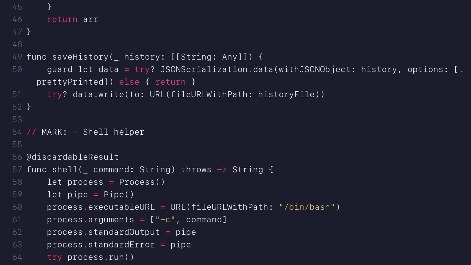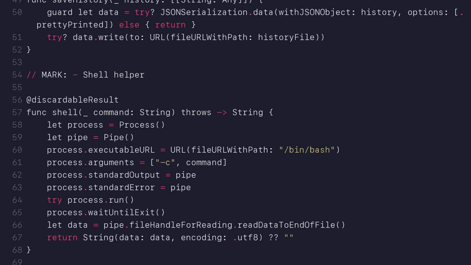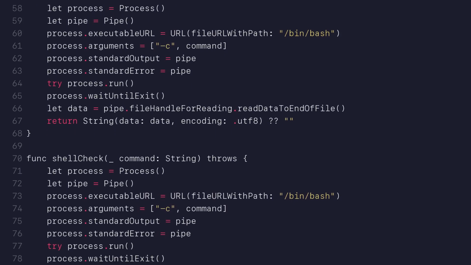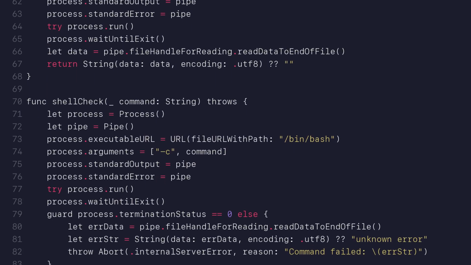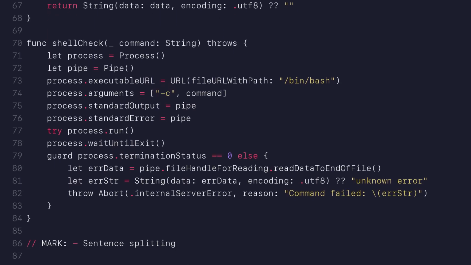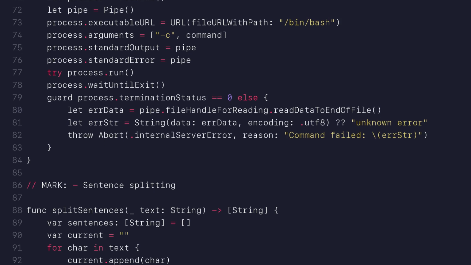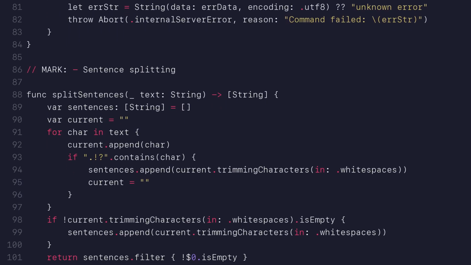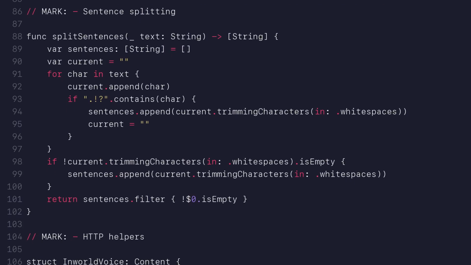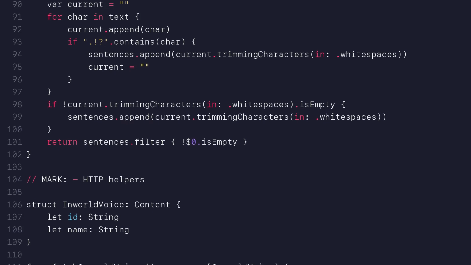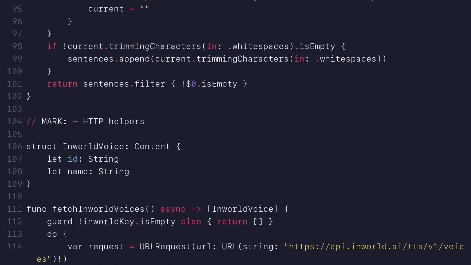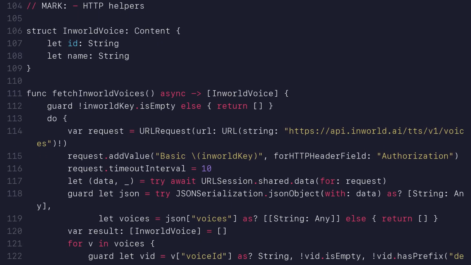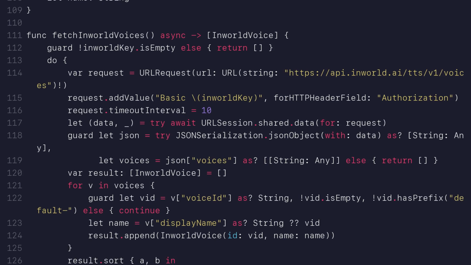First up, we're loading environment variables using a custom function, loadEnv. This function checks for a .env file in our working directory, reads it, and sets each key value pair as an environment variable. This is crucial for managing sensitive information such as API keys without hard coding them into our app. Next, we have a couple of global helper functions, notably envVar, which retrieves the value of environment variables.